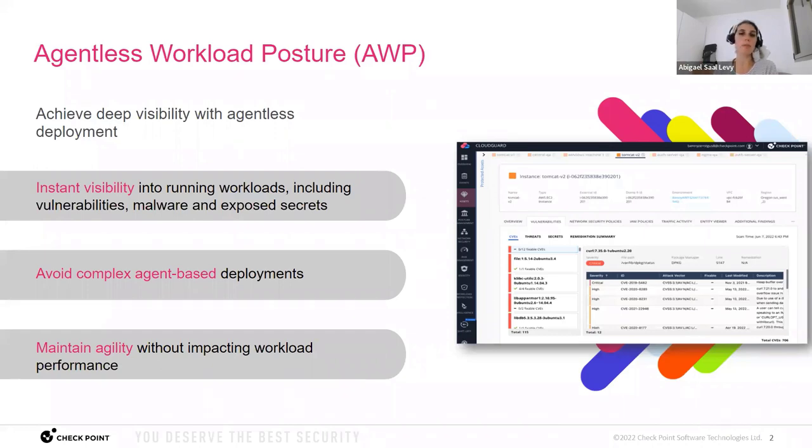So with this solution, we can achieve very deep visibility into many things. Here I only mentioned vulnerabilities, malware, exposed credentials, but there are a lot of things we can do with this great capability. So we'll be expanding the scope of what we provide with AWP. But it is important to understand that CloudGuard now provides, as part of the offering, without having to request any additional licensing, it's completely included within the CloudGuard suite. You now have the ability to scan your virtual machines to understand if you have vulnerabilities there, and I'll show you later on how it feeds into the rest of the system. So that's for AWP. Benny, right after that, will show you how to do the onboarding to the feature, and what the results look like in the portal.